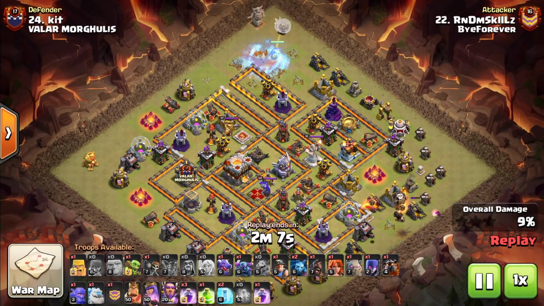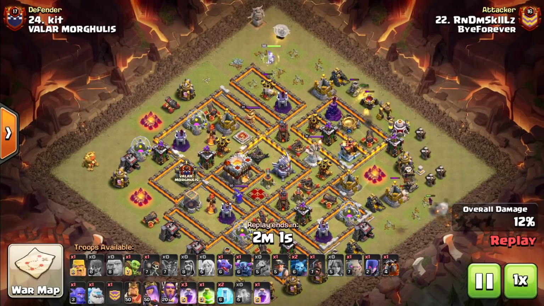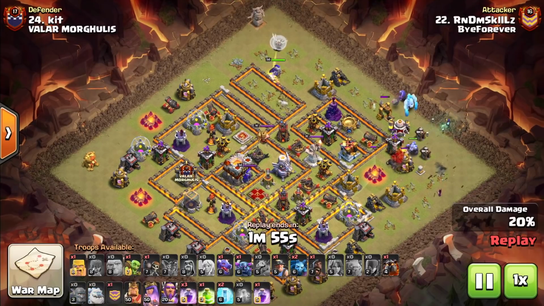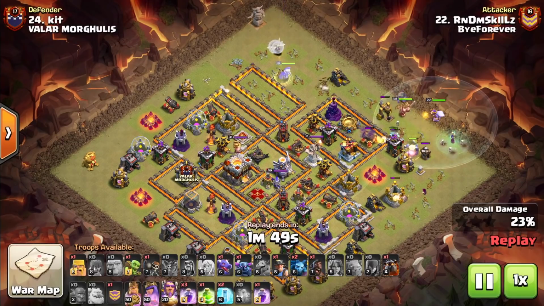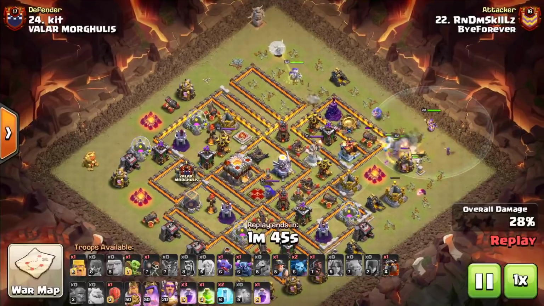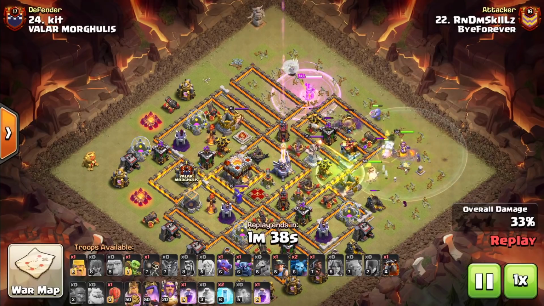We have a loon and a giant and a wizard that came in at about 4 o'clock and just try and take care of some exterior buildings. Valk comes in at 2:30 to help take care of some buildings, take care of the mortar, do some damage to the spell factory. Now we have a bowler and an ice golem, witch and king and warden all coming in at about 2:30, we'll say. And we're going to push this on around.